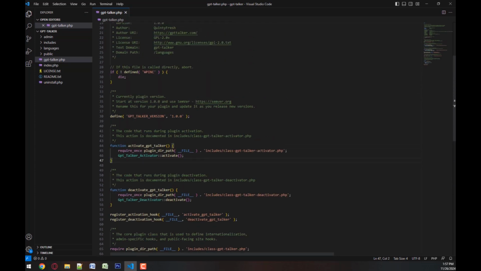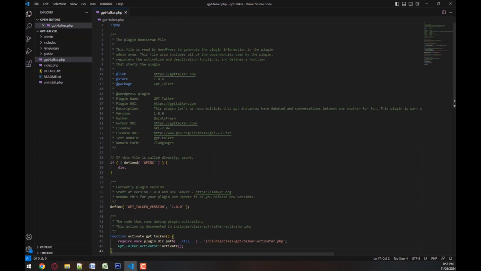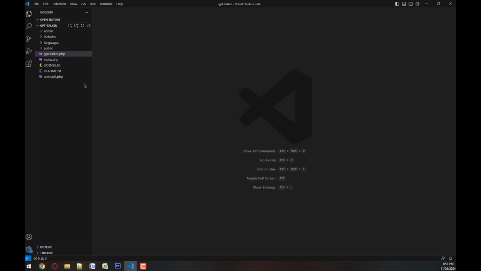This lets us move past the basics and go straight into modifying in the places where we want to modify, because we don't have to worry about any of that basic housekeeping stuff. And in the folders, we're going to have a public folder, admin folder, includes, and languages. Okay, languages we're not going to mess with in this series because I'm not necessarily building this plugin multi-language. That's really what it's for. And there's also a PHP file for that in the includes that deals with multi-languages, and we're not going to do much with that. But let's take a look at the public folder.